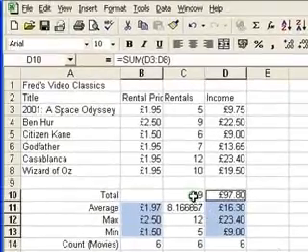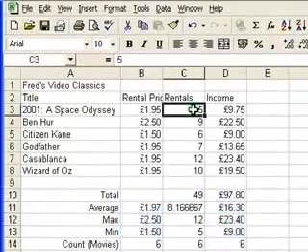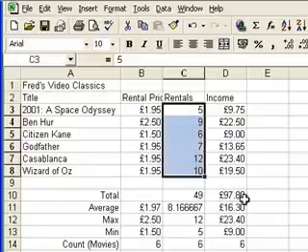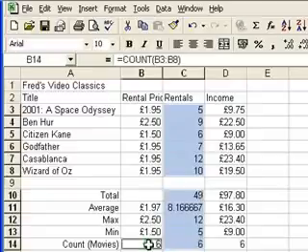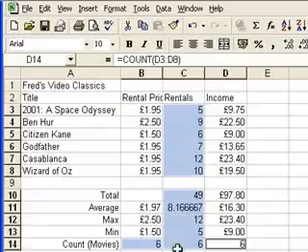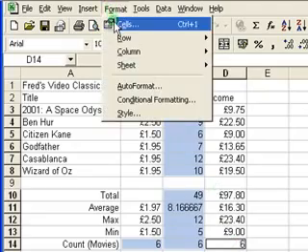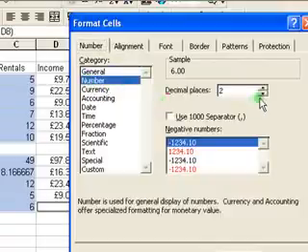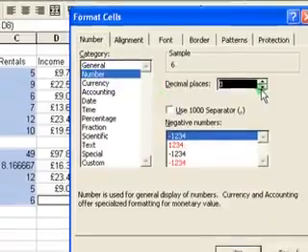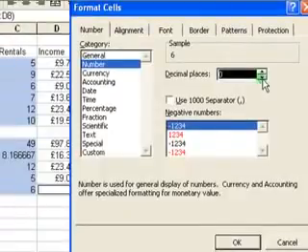And finally I just want to tidy up the number values, so I'm going to select all the values there. Again, I'll hold down the Control key, select all the values here, and I can also select this cell and select this cell. So I've selected basically all the values in column C, which are not currency values. I've also selected the 1 value in column B and the 1 value in column D, which are also not currency values. And now I'm going to go to the Format menu, select Cells again. This time I don't want it to be a currency value, I want it to be a number. I don't want any decimal places on it, so reduce it down using that little button there.